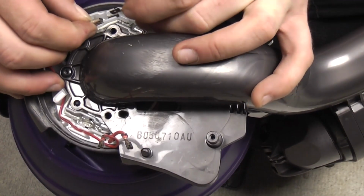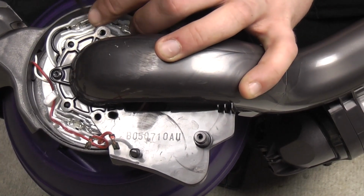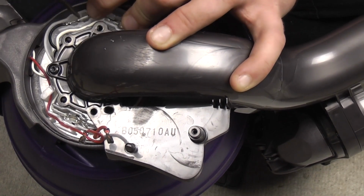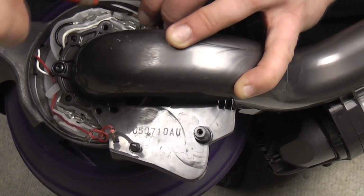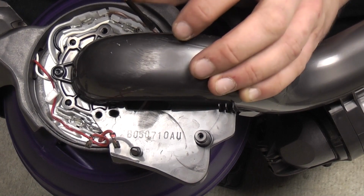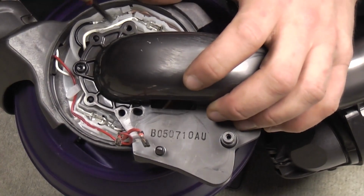That's almost as tricky as getting the crimp itself in, because they need to go at an angle, they need to flatten them out so they sit beneath a clip. It's really fiddly, but once you get it, it's okay. These have been apart before, not by me, by somebody else, so they're a little bit battered. But the good thing is, once it's clipped in, they don't move, so it's not the end of the world. But basically, there's your wiring. And again, rotate the ball, the wire does not move.